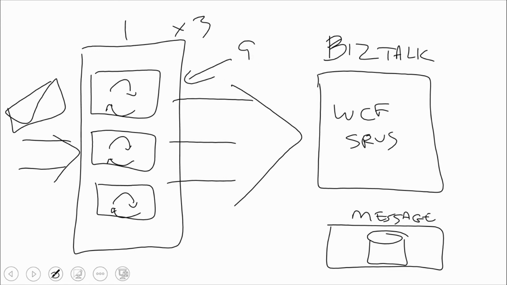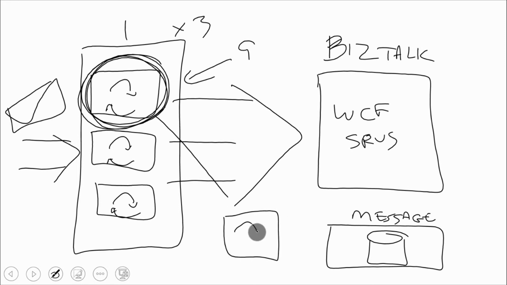So the approach we took was to say, okay, let's break this down. Let's take whatever that core logic is right there, and let's port that into a worker role. Now we just have that one piece of logic to do all the worker role manipulation, and now we can just spin up 9 instances of it. Or we could spin up 15 instances of it if they wanted. And what was great about that is we could start to benchmark, and we could actually run their process faster because we didn't have to have all this infrastructure spin up. We could just spin it up when we needed it, which was a perfect use case for autoscale with Azure and PaaS. So this fits perfectly, and this is the model to use when you're working with those.